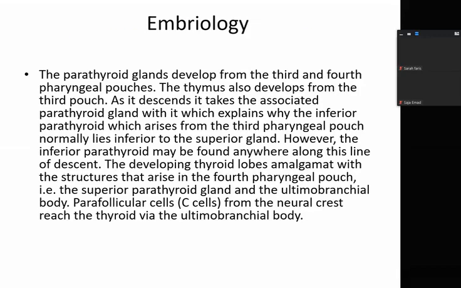The superior or inferior parathyroid glands are normally four. Fewer is usually rare, but more, meaning five or six, is common. The inferior parathyroid glands are related to the inferior thyroid artery, and the superior to the superior thyroid artery. The inferior are more variable in position, so the inferior can usually be found at any point along the descent of the thymus. Clear?